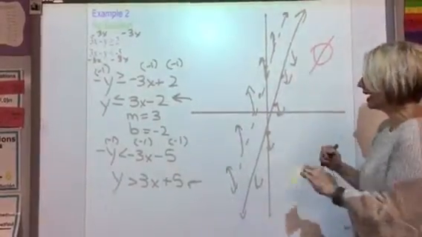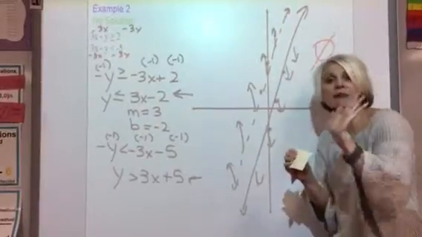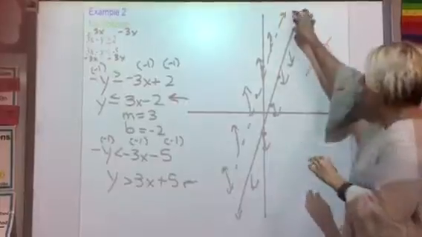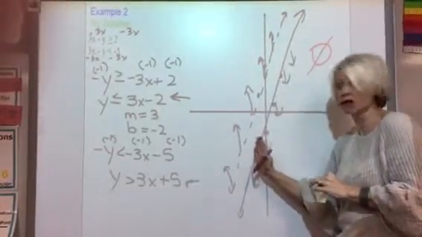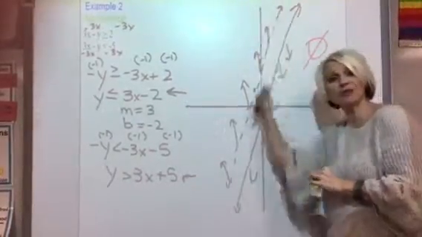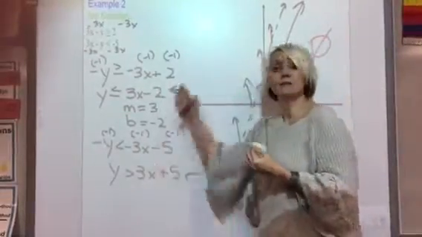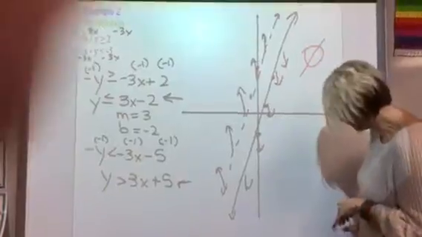Now, if we had a situation, this is what I want to talk to you about. Just because it's parallel does not mean it's no solution. If it is parallel like this and we were shading above the solid and below the dotted, we would have an intersection in between. So I want you to really look at your shading before you write no solution. So you try the example in your notes.